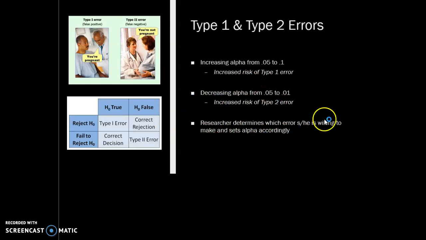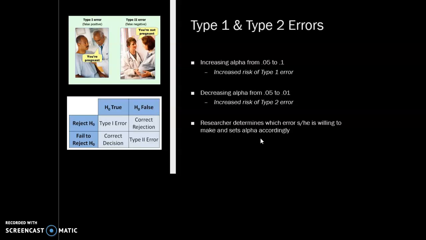So in this case, we have to determine which error I'm willing to make, and I will set my alpha accordingly. So, for example, if you have a disease that has no available treatments and the drug you are testing has no side effects, you may be more willing to make a type 1 error and set your alpha level higher, right? Because it's more important to find a treatment for this perhaps fatal disease. And we don't have to worry about the potential side effects associated with the medication because it doesn't have any.